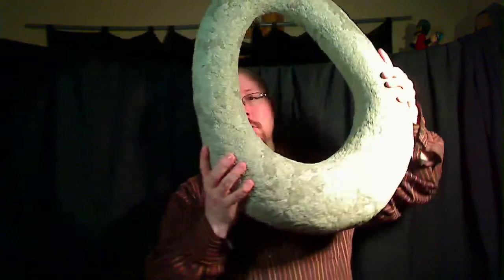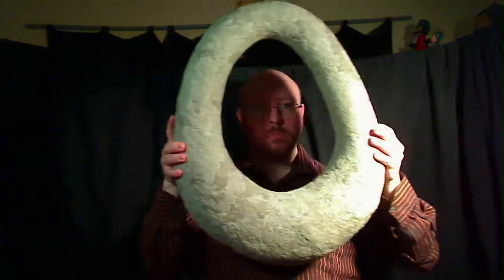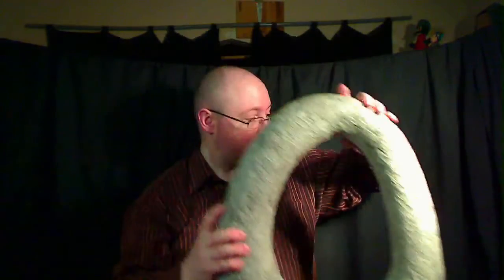Or a storyteller using it as a sound effect for whenever they need water sounds. We're talking waves on the beach over pebbles or crashing against the rocks. It's up to you and your imagination, of course. So these shapes are just some possibilities.